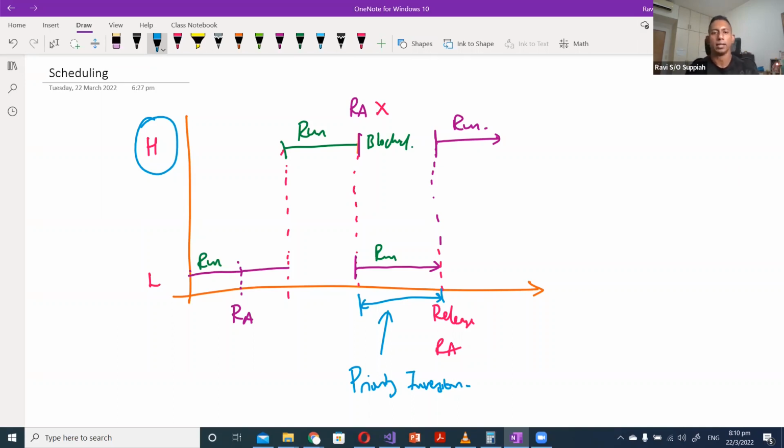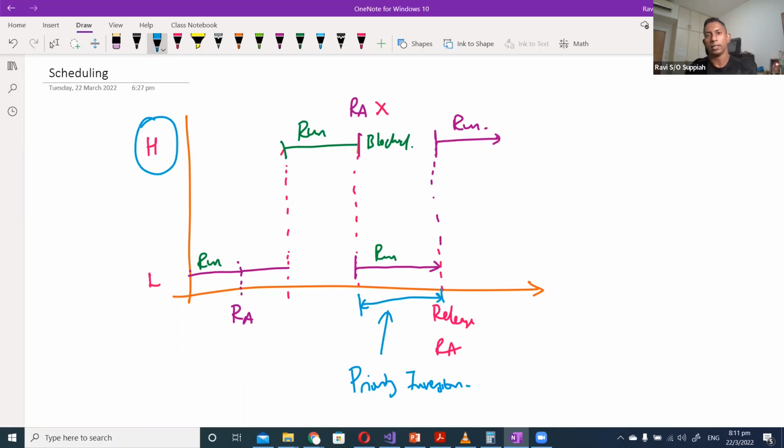The whole idea is the moment a high priority task is ready, you should be able to run and execute. But because of this resource issue, it becomes inverted, where a low priority task is able to take over the CPU and run while a high priority task is blocked.